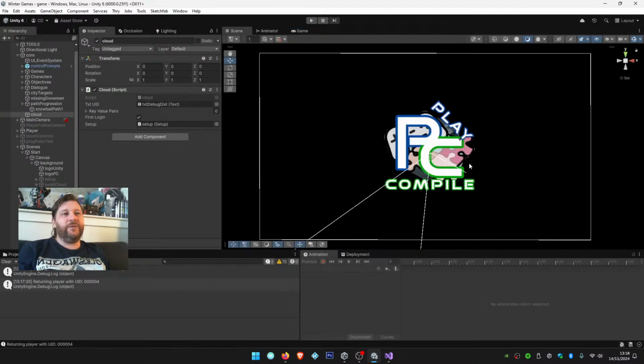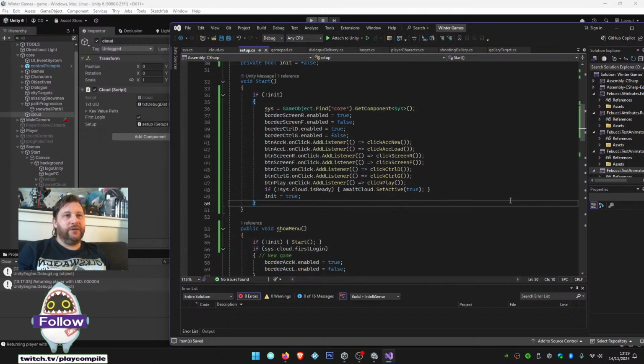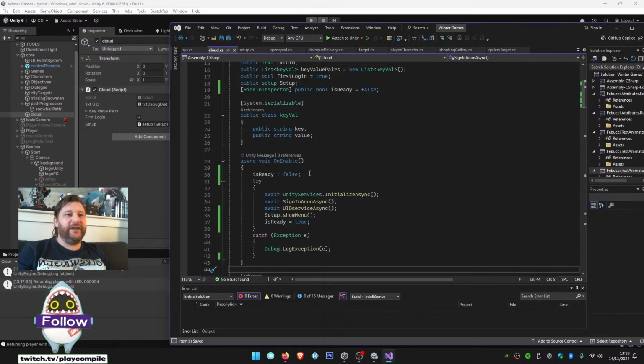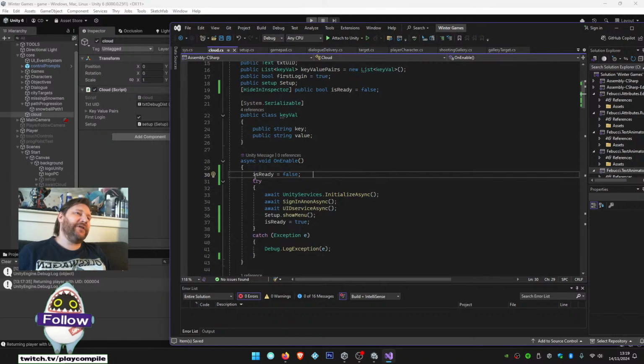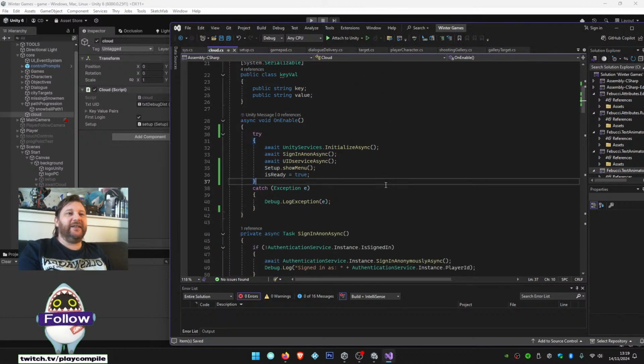Right. Another thing we could do, because again, it's a web game, right? So how about this? How about I don't create a retry button, and I don't create a screen that says, oh, I couldn't connect to Unity Gaming Services. Oops. There seems to be an issue. We just do this. Right, so this is an on enable already. We probably shouldn't set is ready to false here anymore though, because I've got an idea. So instead, here's what I'll do.